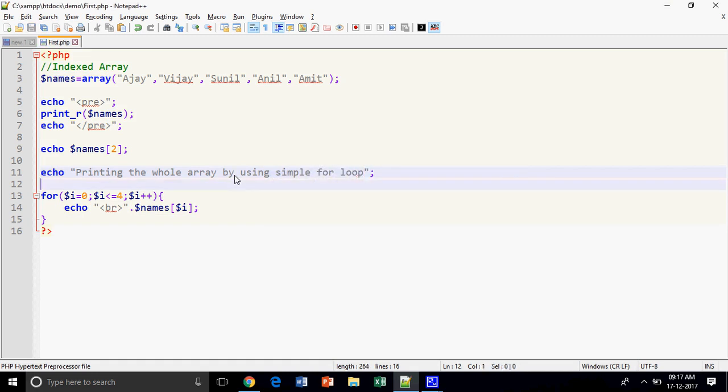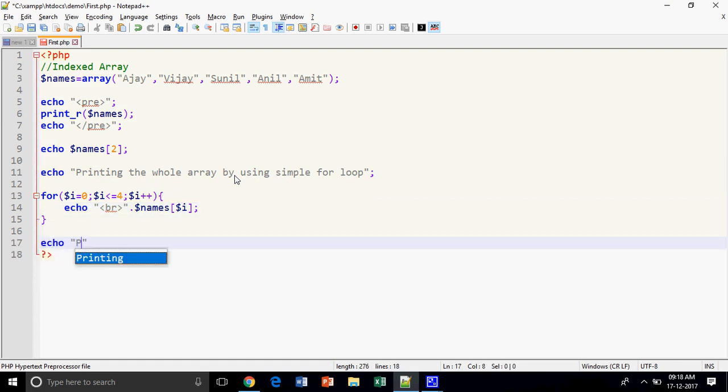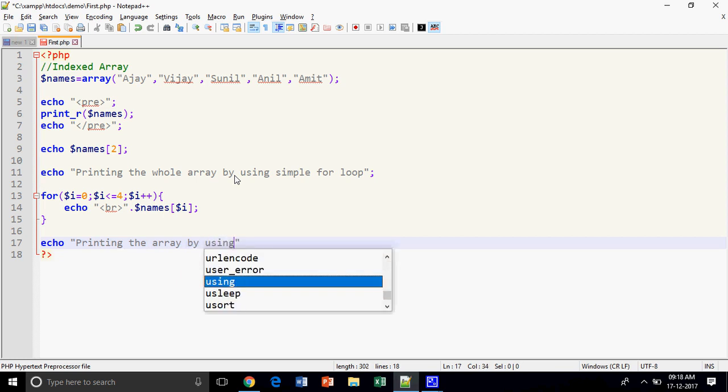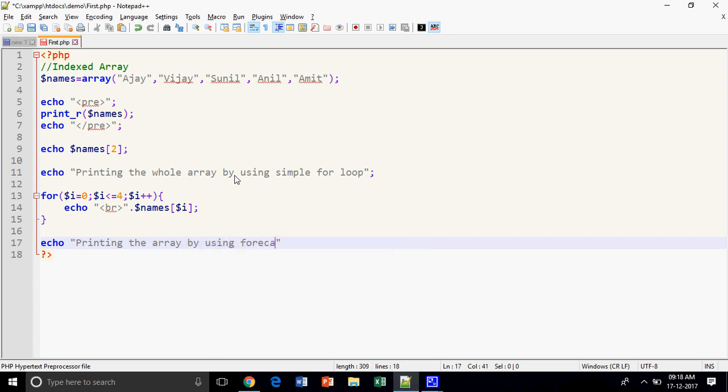By using a simple for loop, and we have another way to print the array. How can we do that? Printing the array by using the foreach loop. This is the new loop.